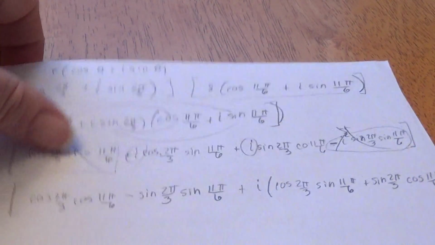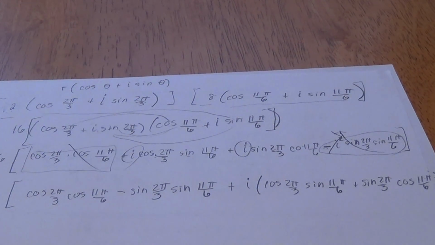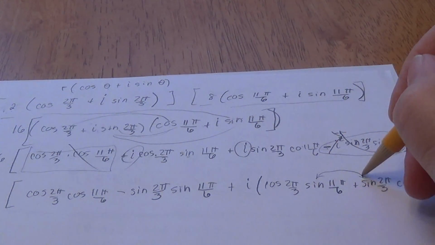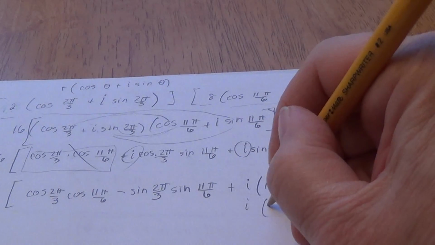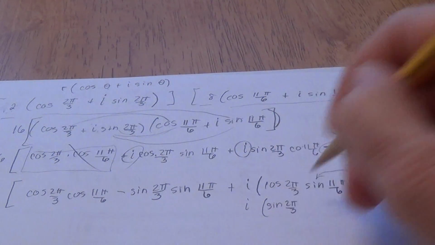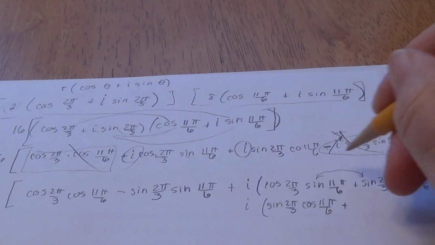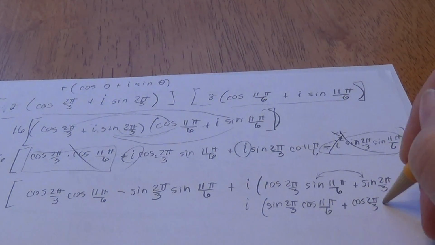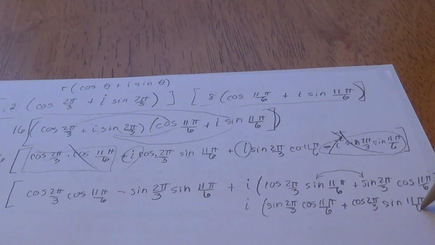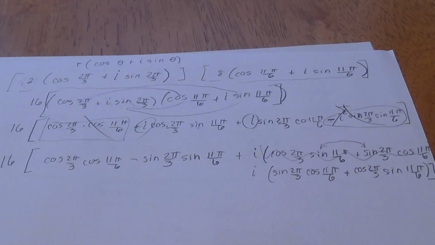Alright. Running out of room and view here. Alright, now I think you might see the pattern if I exchange these. So without rewriting the whole line, let me put the sine of 2 pi over 3 cosine 11 pi over 6 first, and cosine 2 pi over 3 sine 11 pi over 6. So instead of looking at it like that, let's look at it like that. Alright, drawing back a little. I don't know if we can see the whole thing at once.